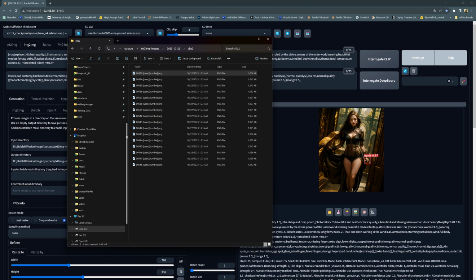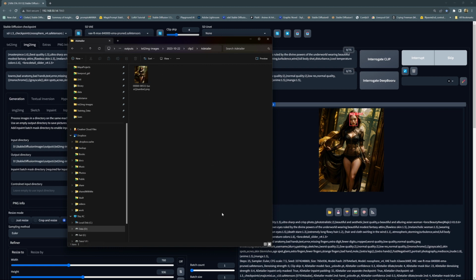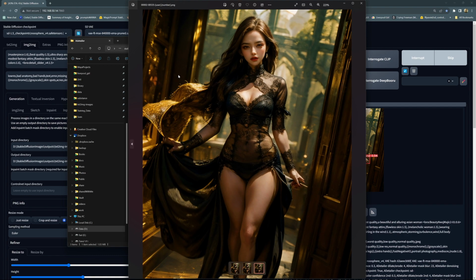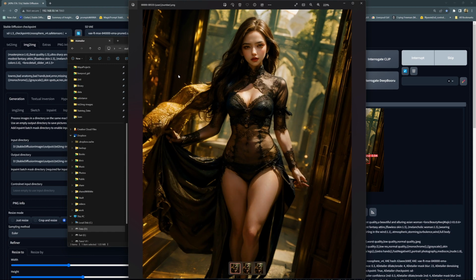Now again, while it's running, I'm going to already take a peek here, because while it's generating, if it's doing something bad in the first images, you can then already just cancel it and then adjust the settings and try again to get better results. So I usually wait for 3 frames and then go through them. So you can already see there's a little bit of wobbling going on here.